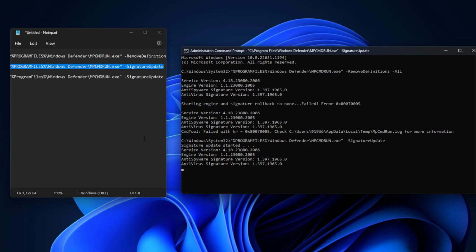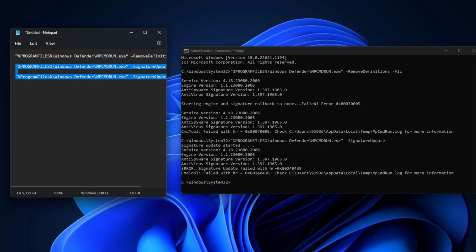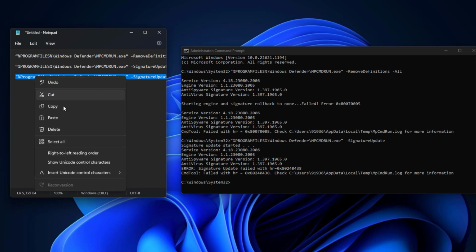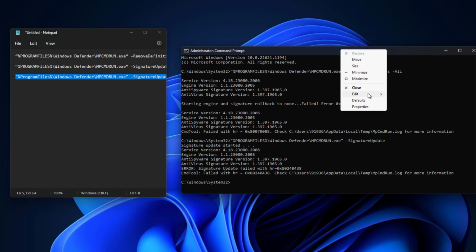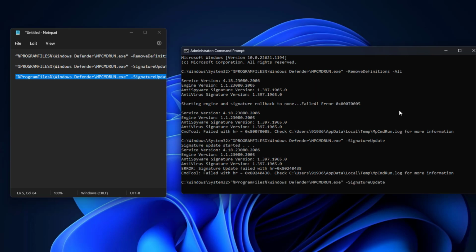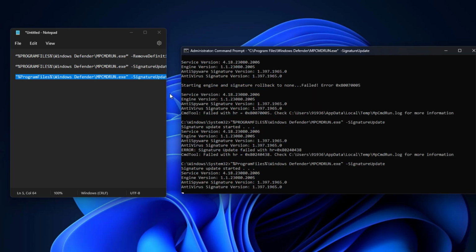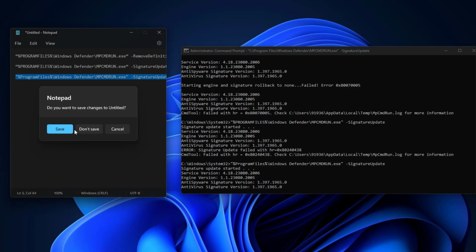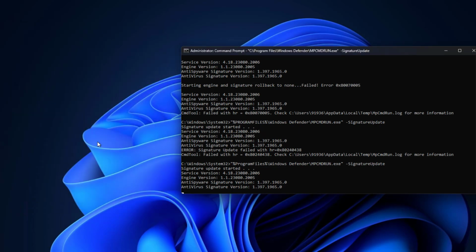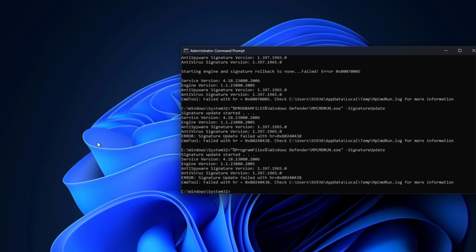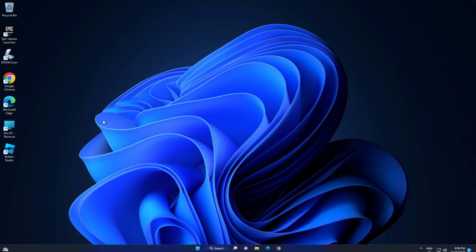Press Enter. Type Exit and press Enter. Now your problem should be fixed.